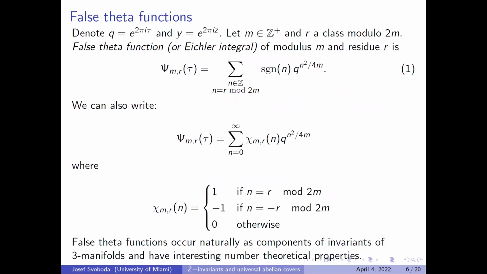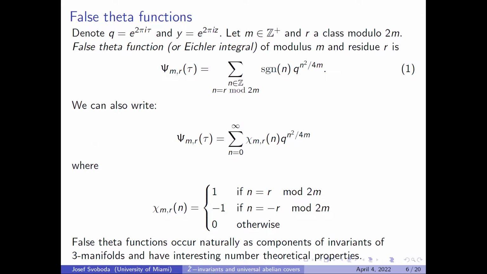For these examples, I want to consider some nice invariants. So let's start with some notation. I will talk about these Z hat invariants. They are usually written in terms of some q, so they are q-series. They can sometimes be written in terms of false theta functions. Just the notation: we consider q, which is e to the 2 pi i tau, and a natural number M, which we call the modulus, and a residue class modulo 2M, which is r.